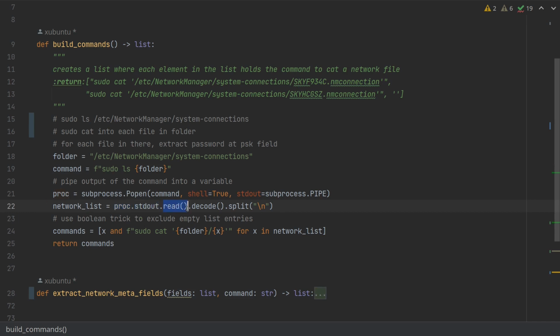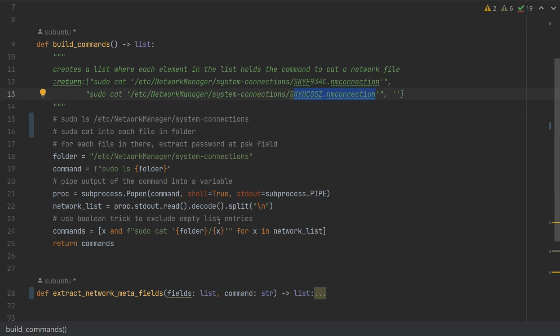I use the read function to read that standard output and then decode it to text, because the output isn't actually text. Once it's decoded into text, I can split it using the newline character, because it so happens that the standard output stores this information with a newline character between the elements. So this gives me a list of these names. That will be the first one, that will be the second one.